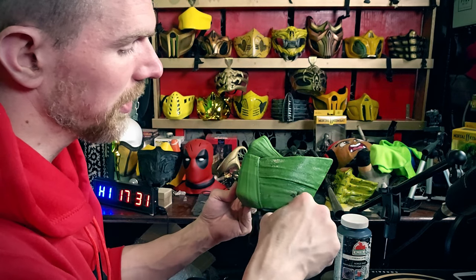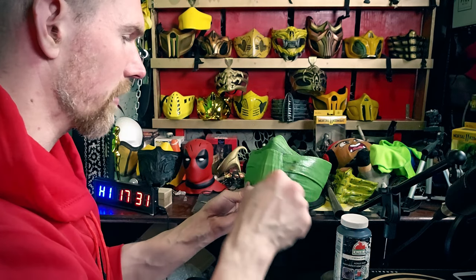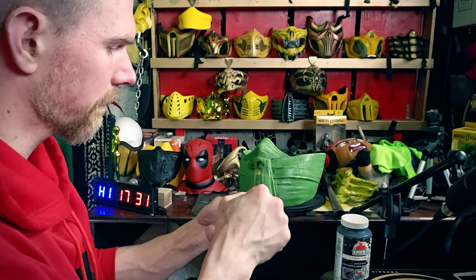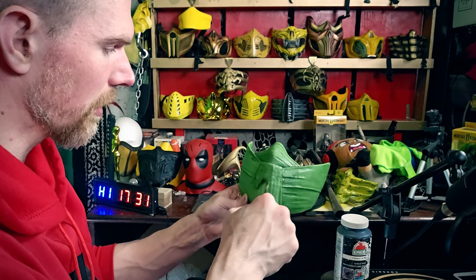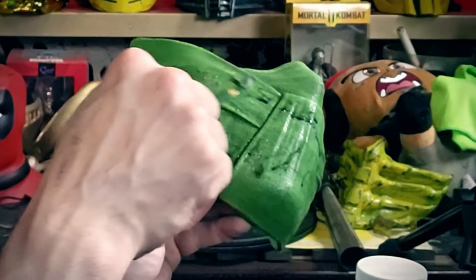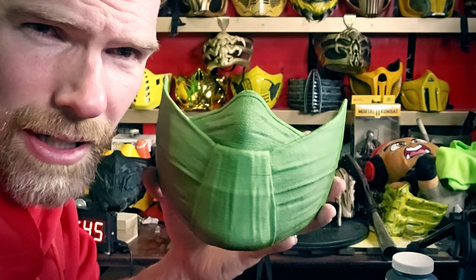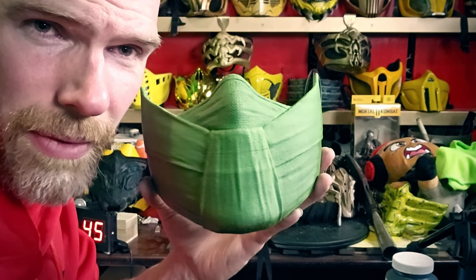You can do that. You don't even need to paint this. Honestly, you just leave it alone. It's already textured. It's already the right color it's supposed to be. You literally just strap it up, put it on. How about that? I got it to where I'm like, this is good.